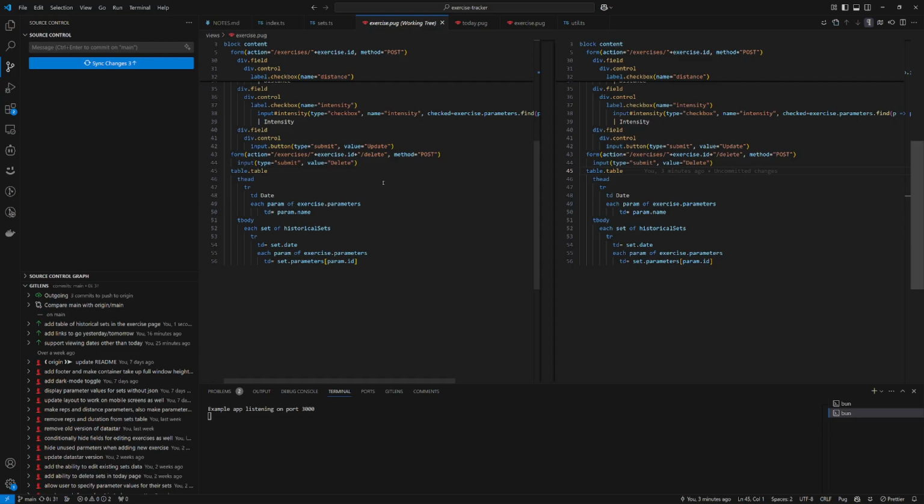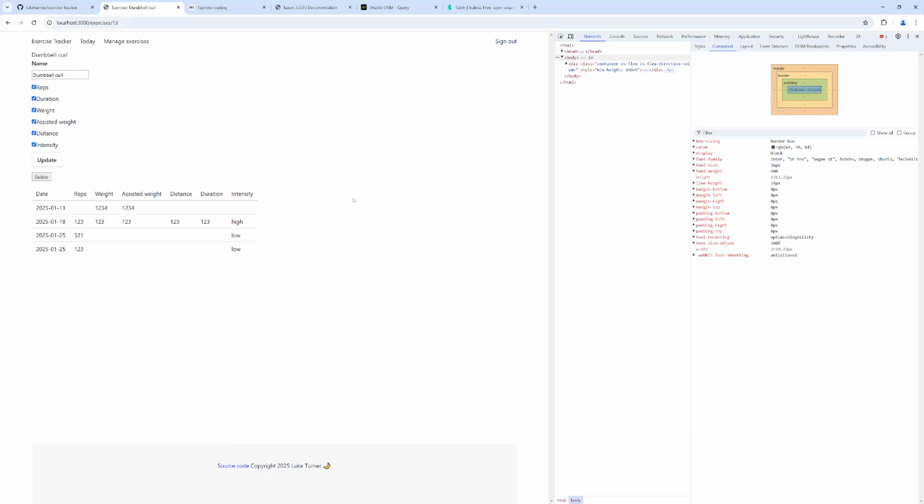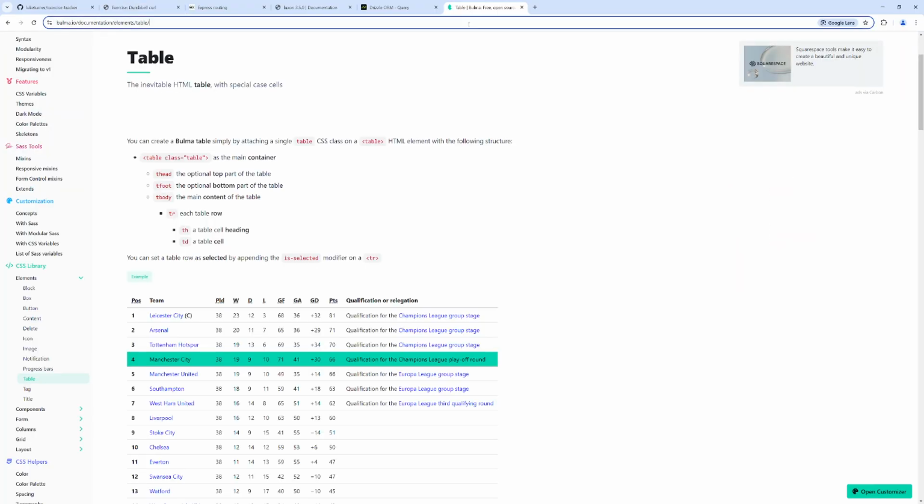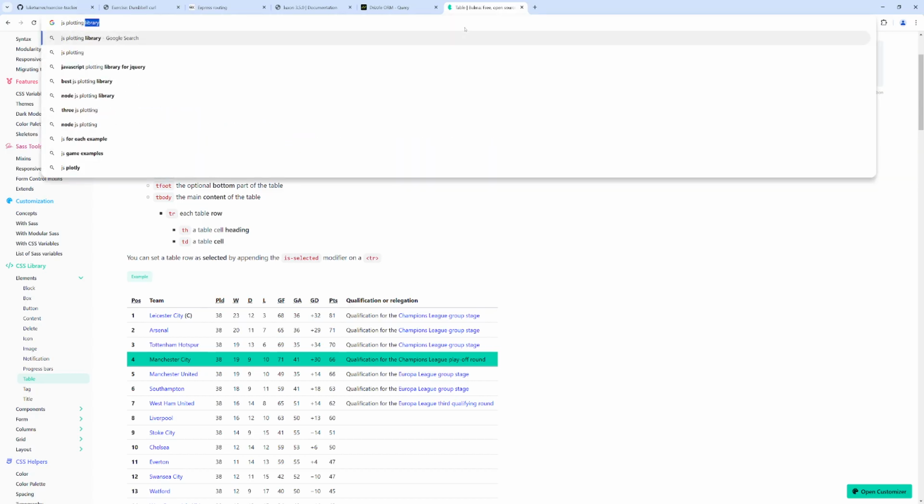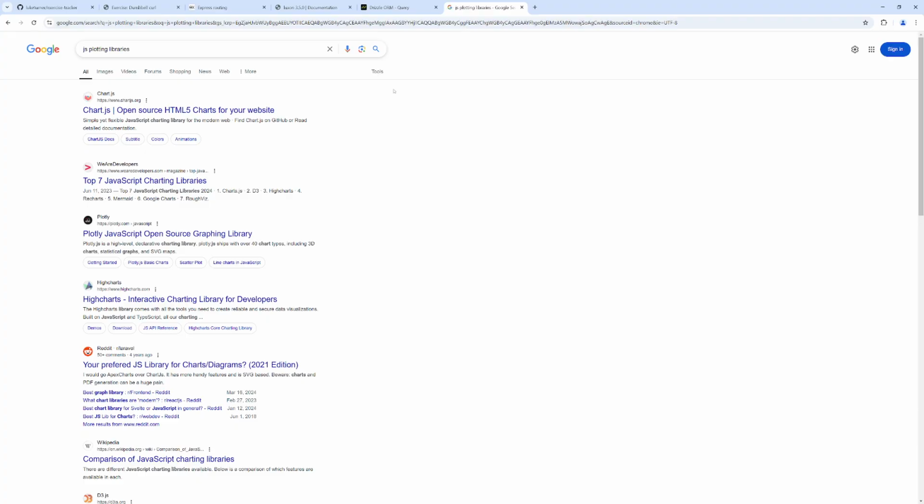Quick time check, about halfway through the session. I think we have time to consider pulling in a graphing library. So this is something I don't really have a good pre-existing opinion on. I've heard of some of these.